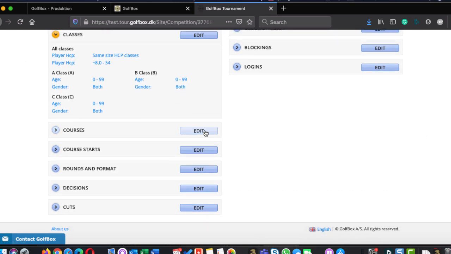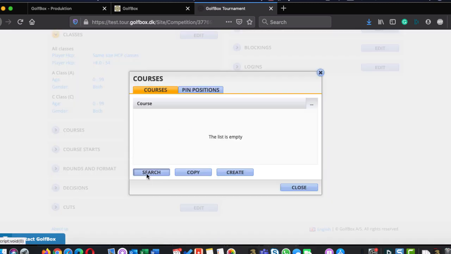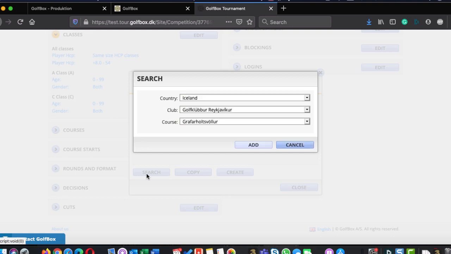The next part is courses, and you just have to click search and it will go into your club and give you the course. And I don't know if you mentioned this in your little speech, that it's very important for all the clubs to get your courses built in GolfBox, because otherwise you cannot make any tournaments. Otherwise the players, once the season starts, cannot enter any scores. So the most important thing is to create the golf courses, then set up your tee time booking, then create your tournaments. But the courses are really, really important. So if you haven't done that, do it when you go to work Monday.